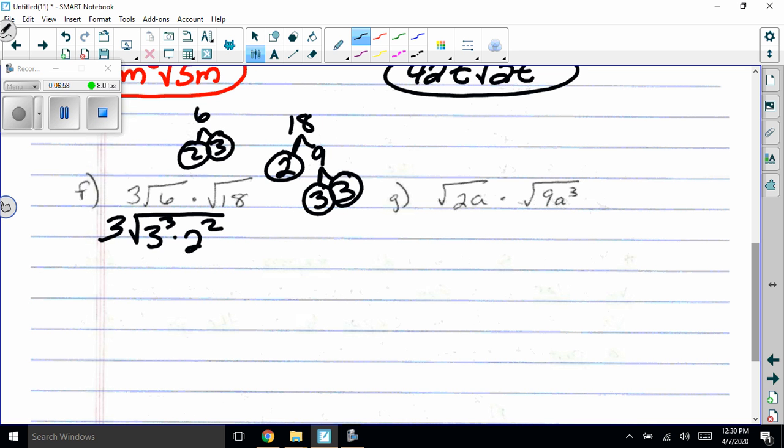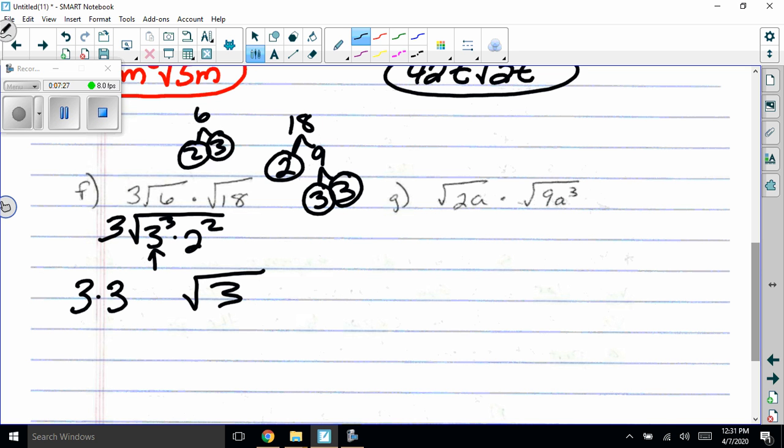If you look at this point here, I'm going to focus right here. I've got 3 3s. 2 of them are perfect squares. Okay, if I take 2 3s out, that's a perfect square. I can pull that out, and I'm left with another 3 on the inside. So if I were to pull 2 of those out, it ends up being 1 on the outside, and then I'm left on the inside here with another 3. Hopefully that makes sense to you guys.